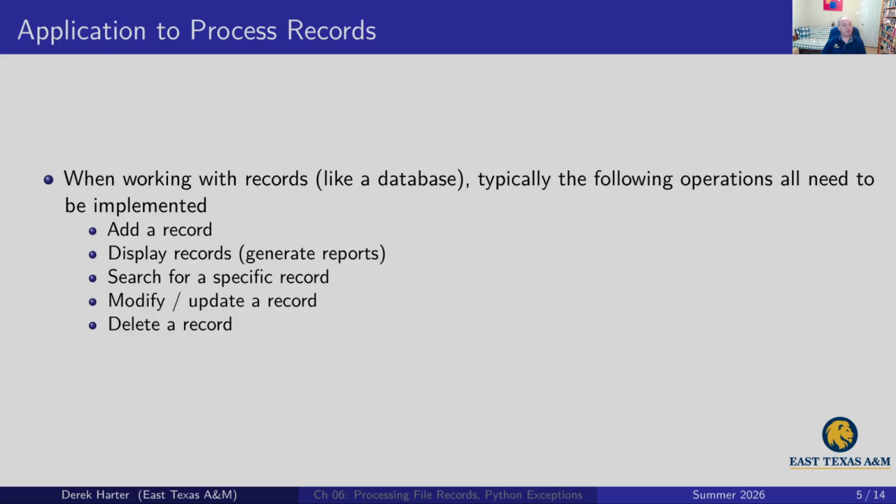So a typical application working with records, whether it's a database application, a simple file-based application, or a web-based application, these are some examples of the basic functionality that all these kinds of applications would have. You need the ability to add new records or delete existing records. You need the ability to bring up an existing record and maybe modify it. So, a person changes department or something like that. Their salary changes, you need to modify their record. The ability to search for a specific record to bring up the information about something. And the ability to display records.